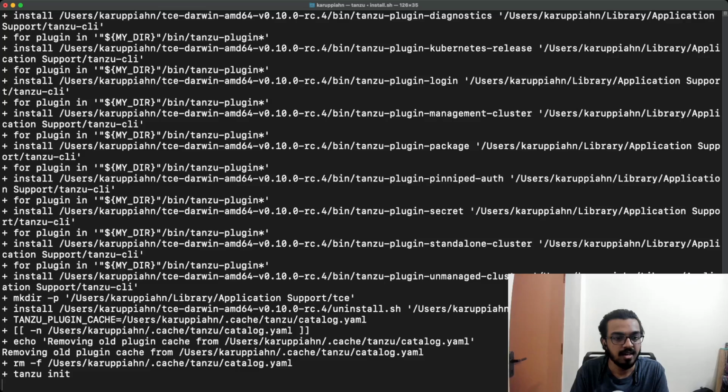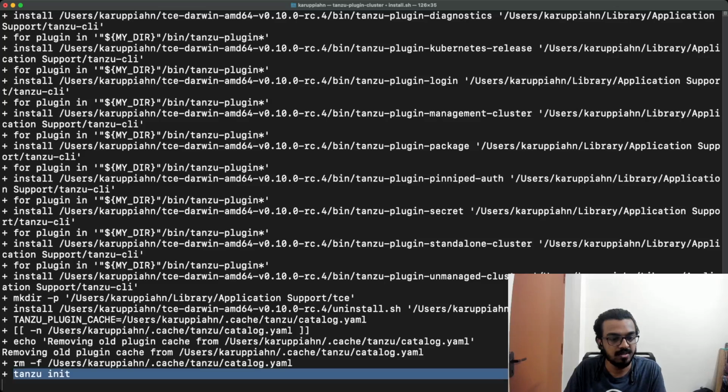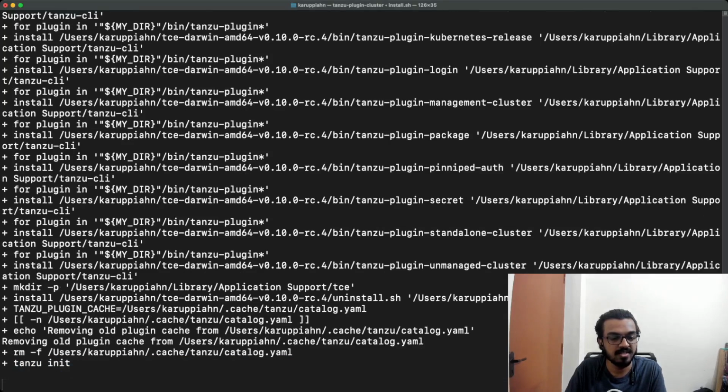You can see that it installs in a particular directory, the home directory, Library, Application Support, inside tanzu-cli. Once it does all of that, it runs the command tanzu init to initialize things, and it's doing some verification.